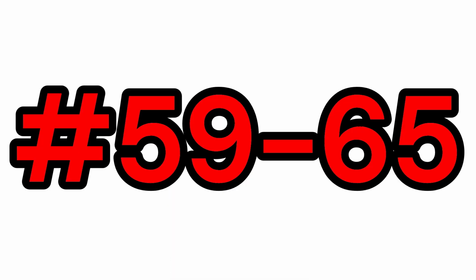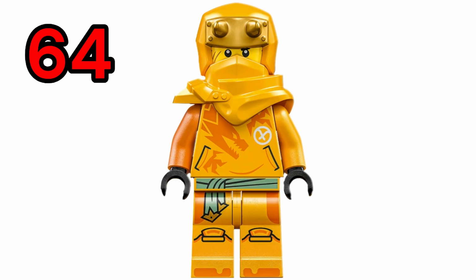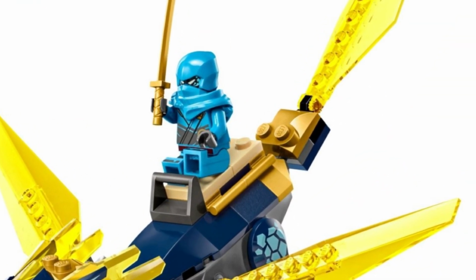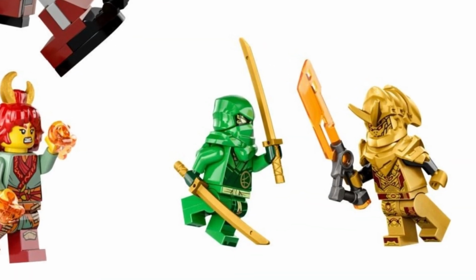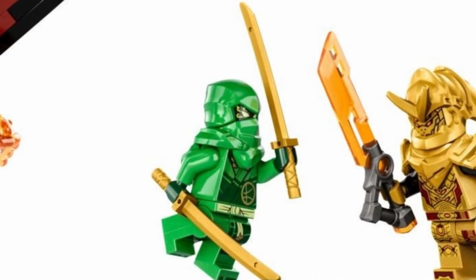Now going on to numbers 59 to 65, I have the merge suits for Jay, Zane, Kai, Lloyd, Cole, Aaron, and Nia. Now the merge suits are definitely my least favorite suits so far from Dragons Rising. I like their simplicity on one hand, but on the other hand they just feel too simple, and they just feel a little bit bland in my opinion.